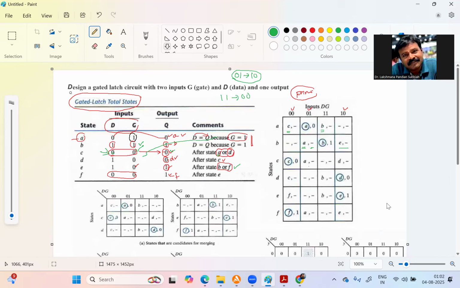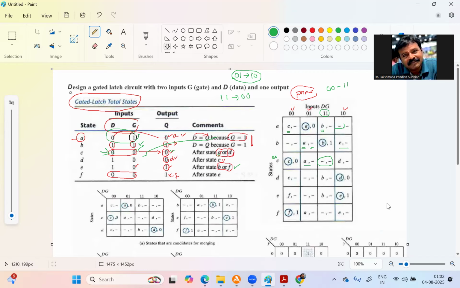Similarly, here E. If you have 0, 1, then from 0, 0 to 0, 1, it will reach A, 0, 1. So the output is 0, so that is reached now. So here you put a dash, right? So 0, 0 to 1, 1 is not possible. So you put dash dash. Double changes are not allowed. Double changes means 0, 0 to 1, 1. It's not possible. So C is 0, 0. So for the 0, 0 to 1, 1 transition, you put dash dash.